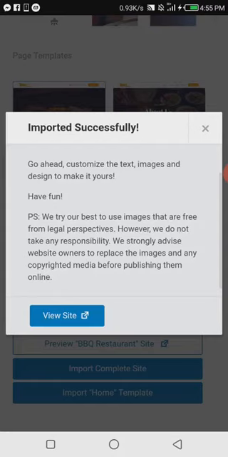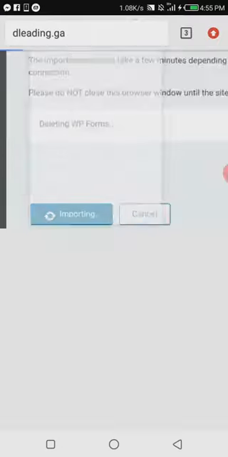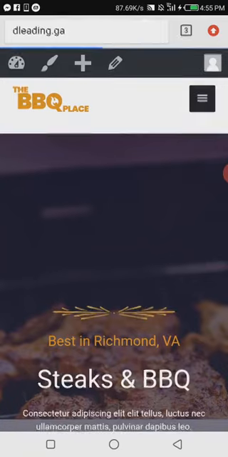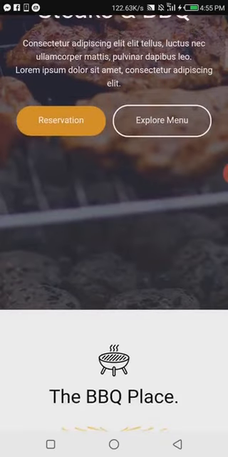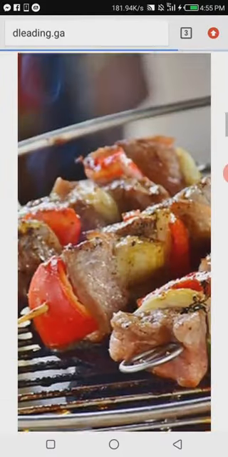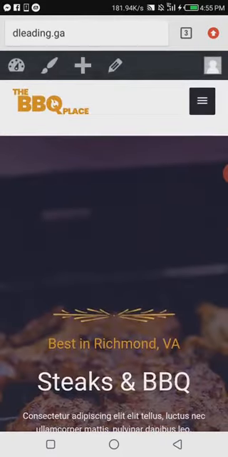So now I've imported another demo rather. So let's visit the demo now. You know the other time I used the accounting store, but now I've imported another demo. I need to show you now. So let's wait. Now this is it. This time around we are dealing with a restaurant website. This is how it looks like. So we'll begin to edit it now. Without wasting much time, let me start editing the website.